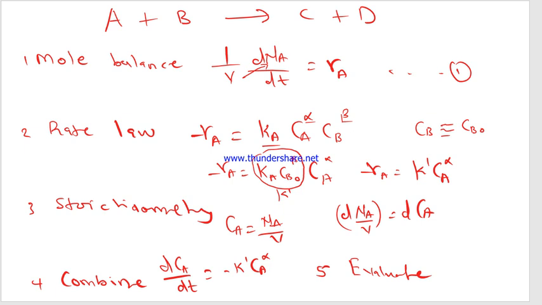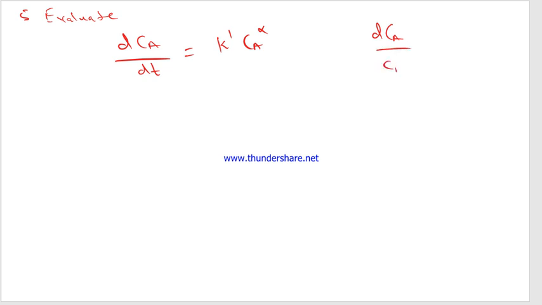Good. So we don't want to evaluate now. To evaluate, which is the 5th step, is now the issue. The problem is that we have the Ca dt equals to K prime Ca alpha. Unlike in the last example we did, it is easy to put Ca under alpha, that is, we can have something like the Ca over Ca alpha. But the problem is that it's not easily integratable. We cannot integrate it because we don't know alpha. Is it 2, is it 3, is it 4? So it's difficult, and we have to use another method. That's why we cannot collect like terms, unlike what we did in the last example.